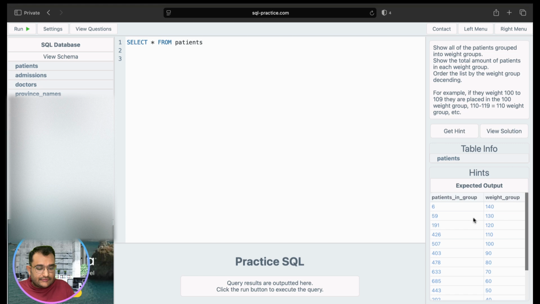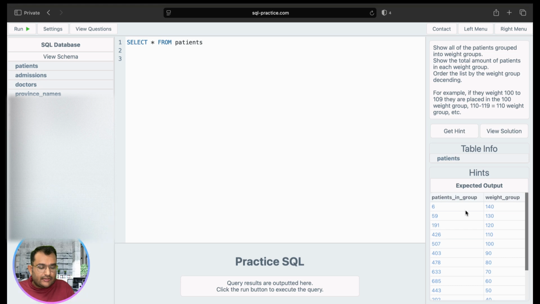So let's look at this. This talks about grouping patients into weight groups of 10, and the number of patients belonging to that weight group needs to appear in this output.